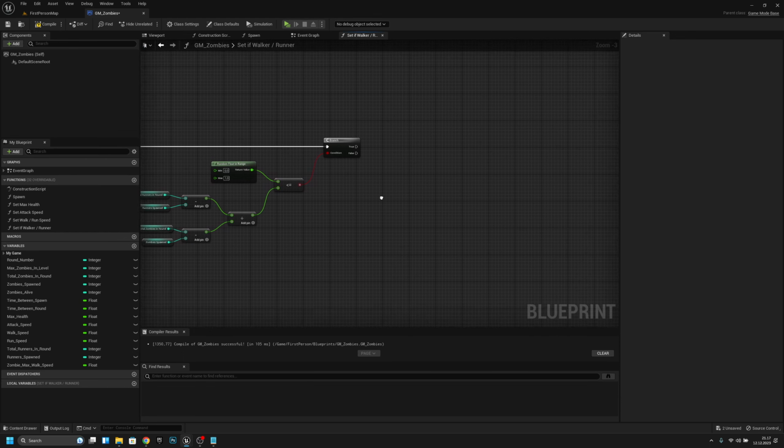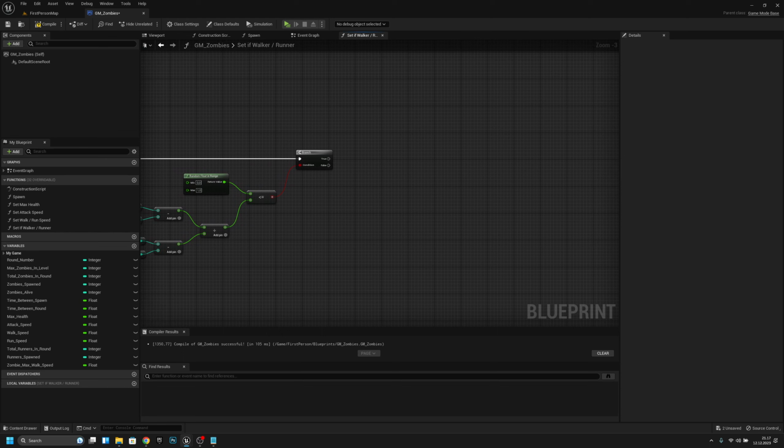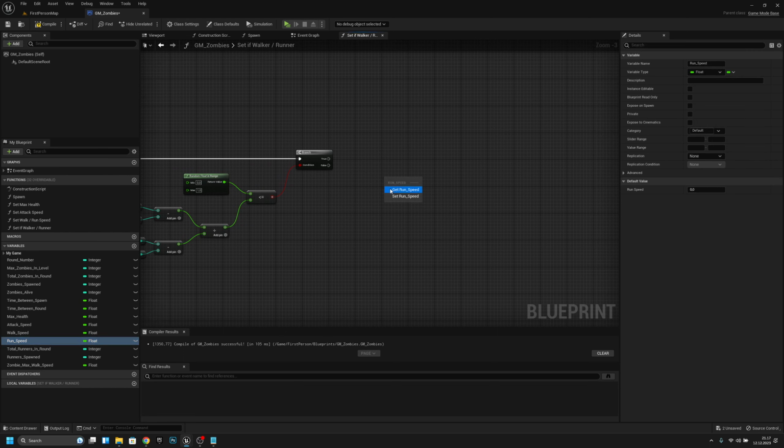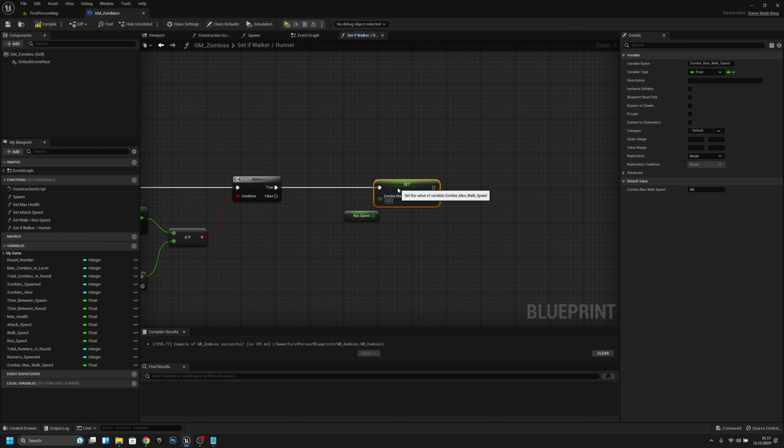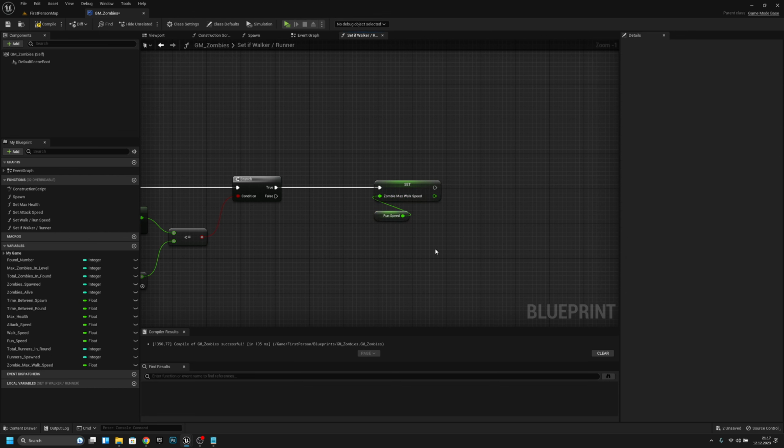So, okay, now after that we want to get the run speed. And we want to set zombie max walk speed. From the true we want to set it. Now we want to connect this run speed to there, like that.